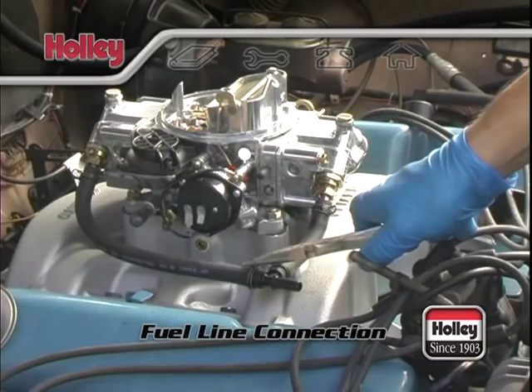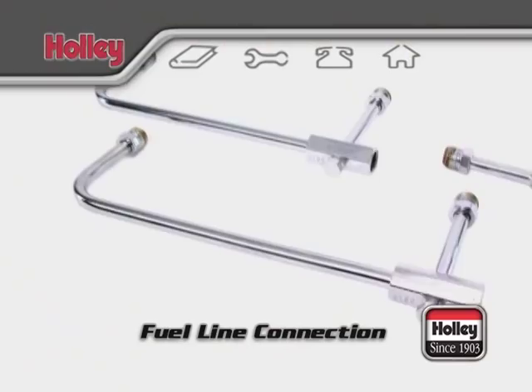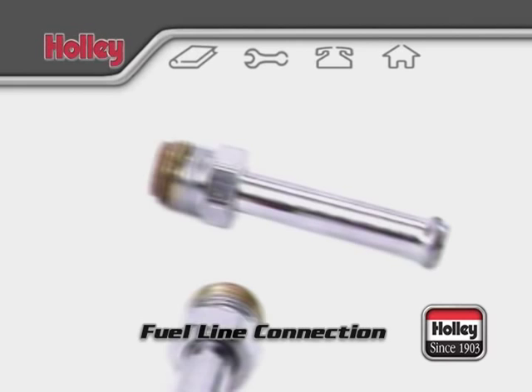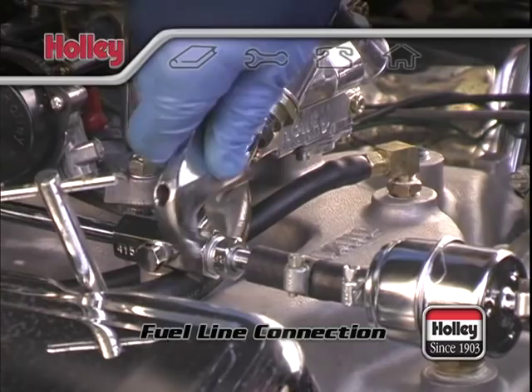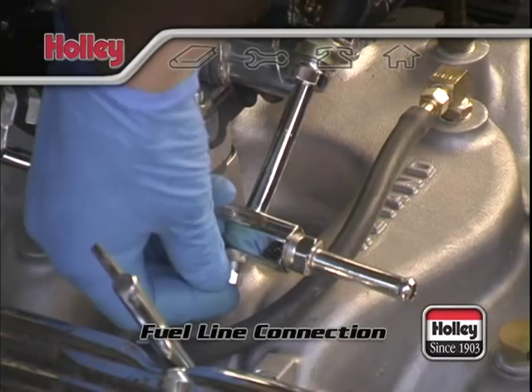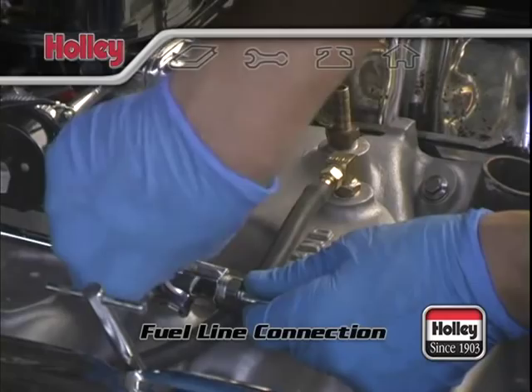For models other than the Avenger series, the most economical and cleanest looking setups will be any of the one-piece hard lines mentioned earlier. Now that the fuel feed line is in, it's time to finish off the fuel supply connection. If you have a hard line installed, all you need is one of the 34-21 or 34-22 adapters. Hold the line in place with a wrench and cinch it on nice and tight. Also, make sure that you've pulled the pressure tap plug and sealed it with a liquid Teflon sealant — don't use Teflon tape, as pieces can break off inside and might cause clogs or even fuel flooding. Be careful about your routing to make sure that your fuel line and filter don't interfere with any other underhood components.